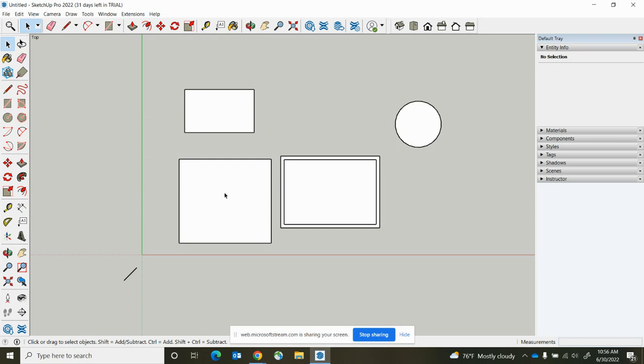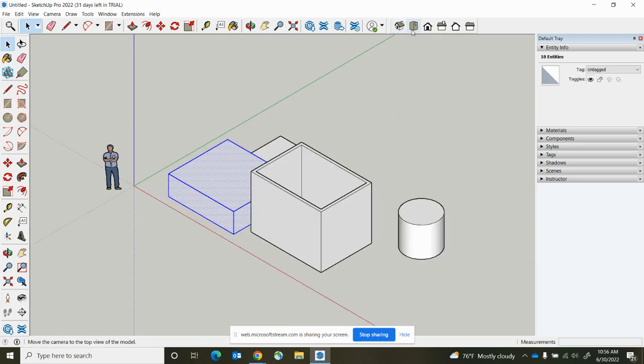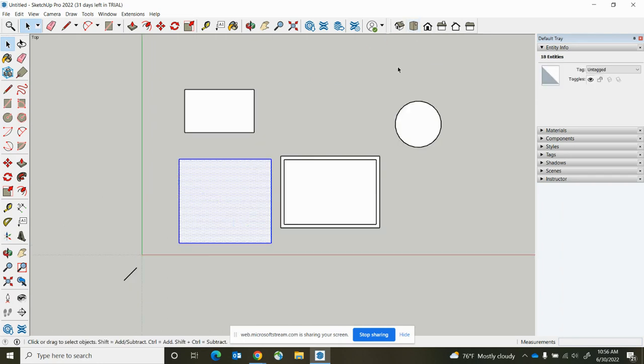Get out of that real quick. Let's go to this 3-dimensional one. I have to click it 3 times, 1, 2, 3. And in top view, you kind of have to remember or check to say, yep, this is my 3-dimensional. You can also select it in my isometric view, 1, 2, 3, and then switch to top view and it's selected. Okay. So that way you can check to make sure you've got it all.